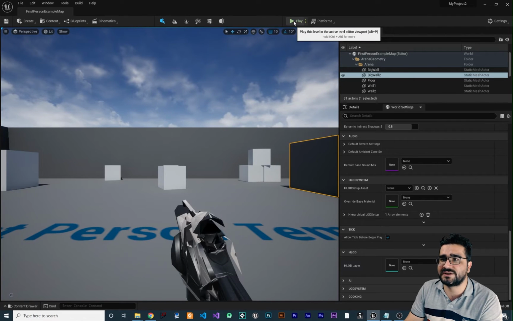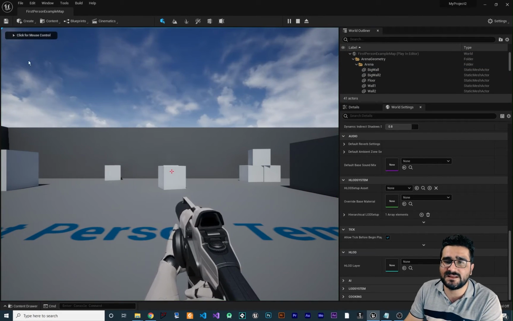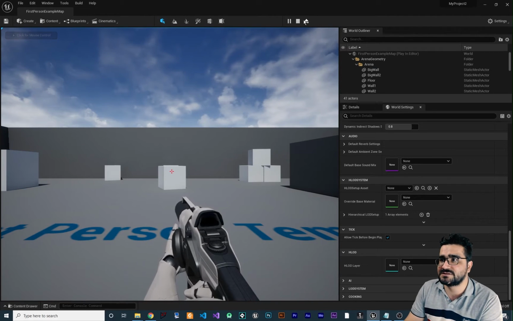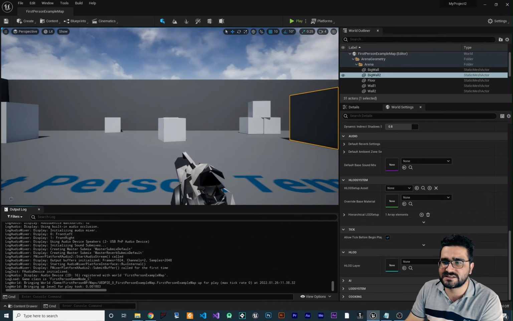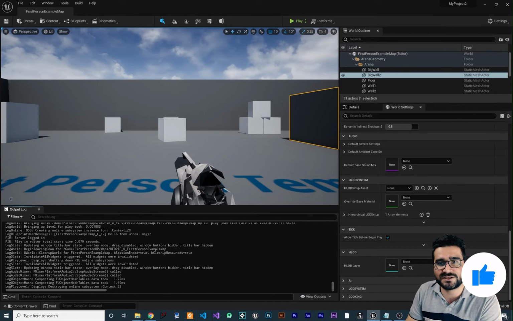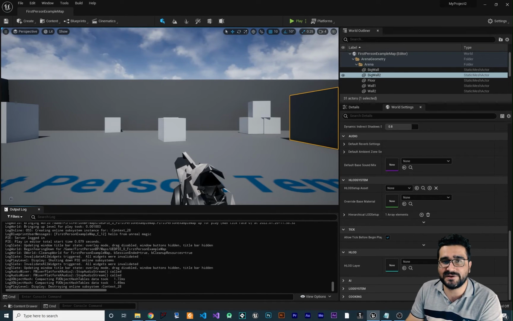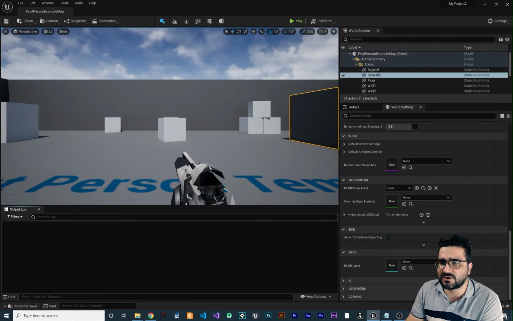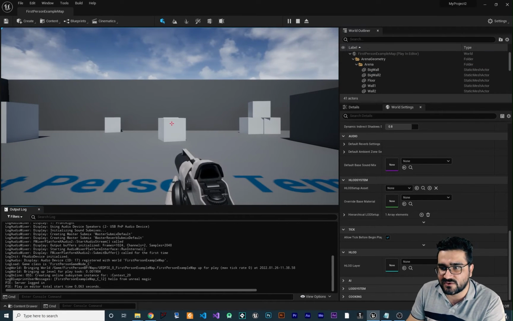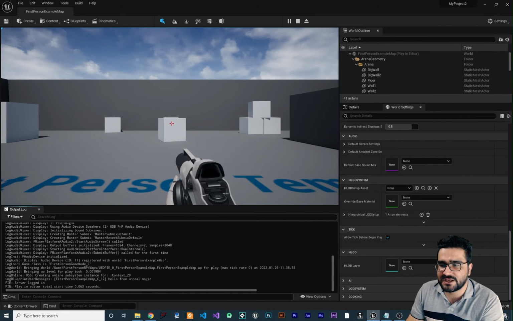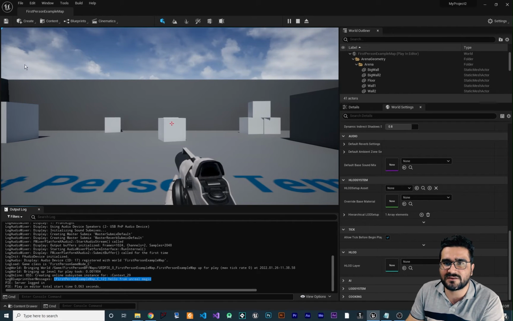If we run our game, we won't see any message in here anymore. Let's stop this simulation, go to Windows, go to output log and enable it, and you can see all the logs of our Unreal Engine game are in here and we can read through them. Right click and clear all the logs so we can see our log. Run your game and if you go down, you can see that our hello from Unreal Engine Magic is in here.